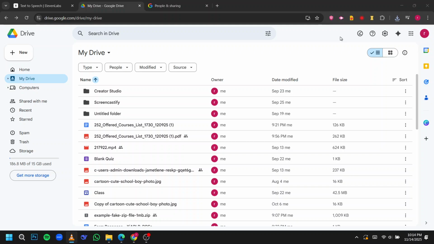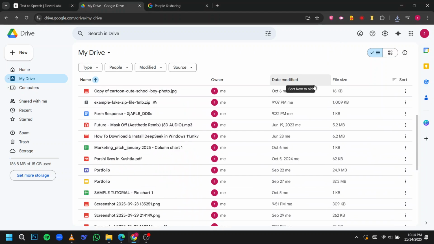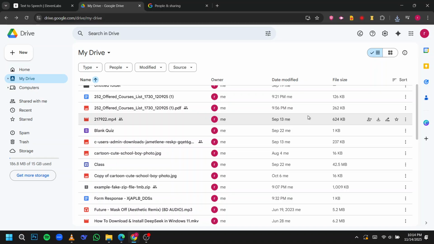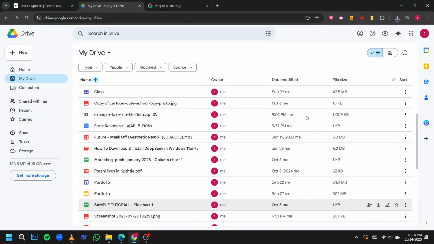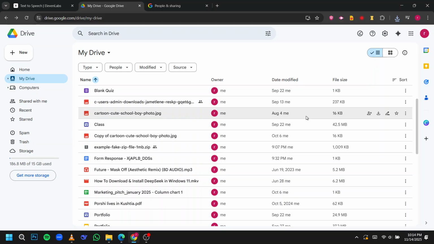In today's video, I'm going to teach you how to organize your files and folders in Google Drive efficiently. We all know how cluttered our digital spaces can become, and gaining control over this can profoundly enhance both productivity and peace of mind. Let's dive into the simple yet effective steps you can take to make sure your Google Drive stays neat, organized, and exactly how you want it to.